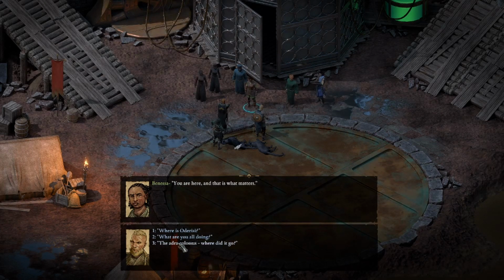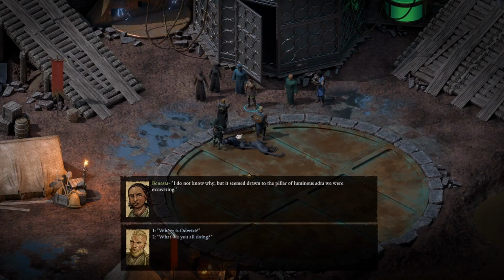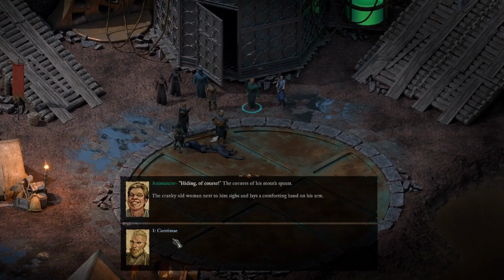The Adra Colossus, where did it go? Somewhere to the north, I think. By the mercy of all the gods, it must be miles away now. She shudders. I do not know why, but it seemed drawn to the pillar of luminous Adra we were excavating. What are you all doing? Hiding, of course. The corners of his mouth spasm. The cranky old woman next to him sighs and lays a comforting hand on his arm.